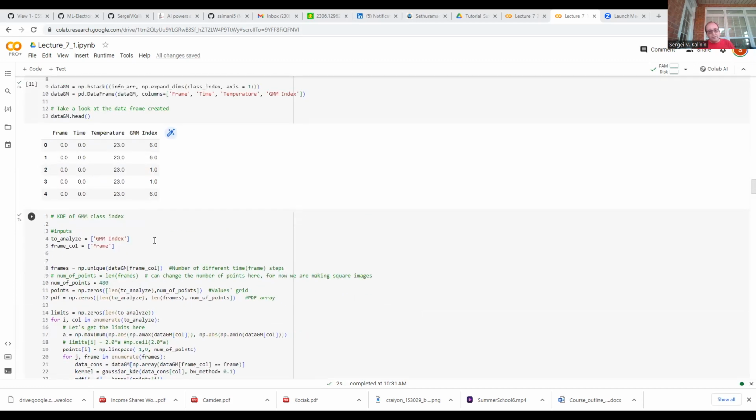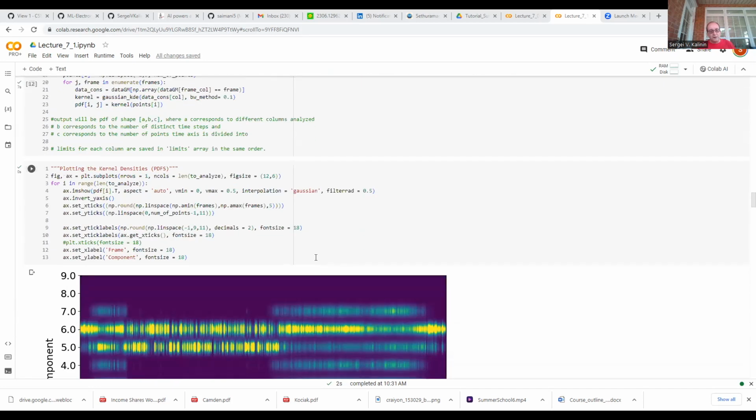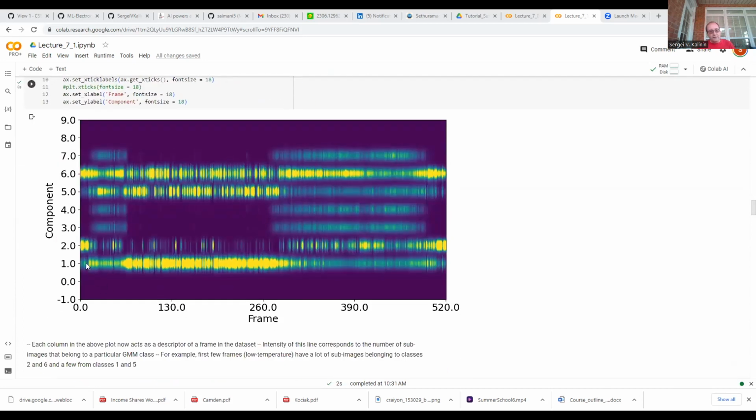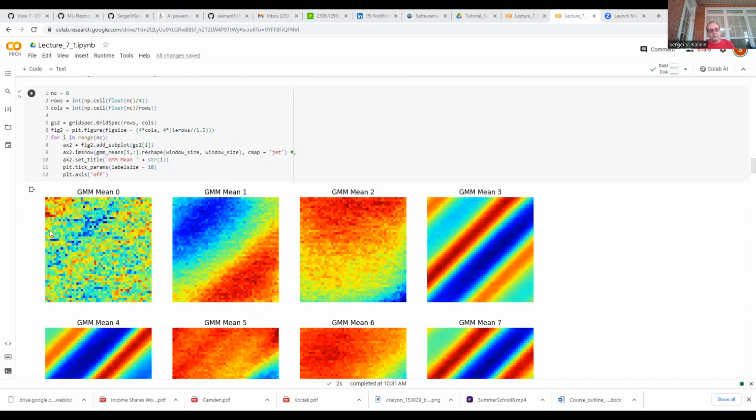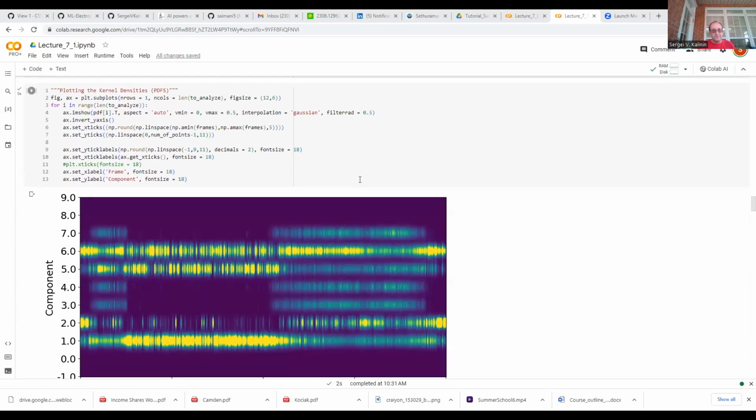Each component corresponds to one of these, and so on. There are 8 of them overall. And here you can see how their intensity depends on the frame number. So this component seems to be more or less constant, then becomes much more pronounced, and then it again goes down. Remember that this component corresponded to lack of contrast. So that means essentially empty spots on the image.